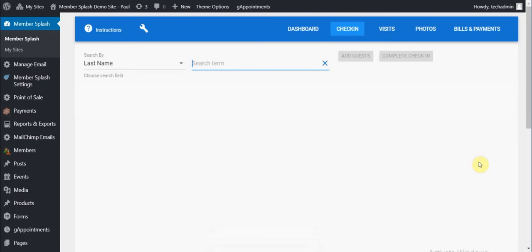Useful to note is that all of that information is also being tracked. Every single person that checks in is recorded within the database on visits. So you'll also have a visits report that lets you keep track of, by day, by hour, by member, how many guests, how many members, etc. So there's a lot of information that's also being gathered here.